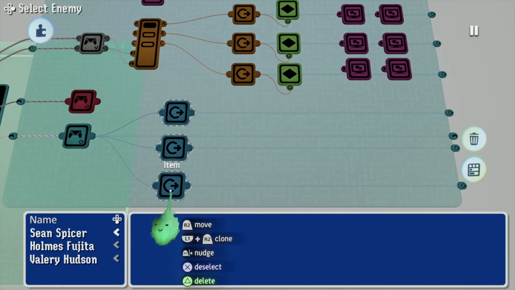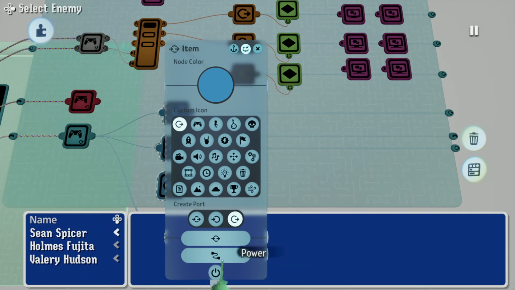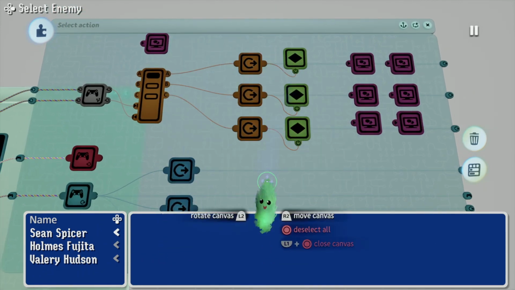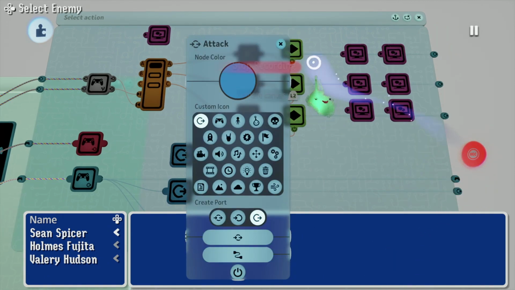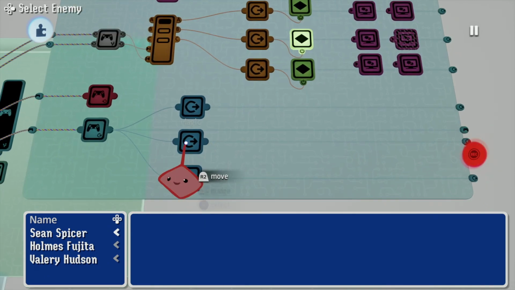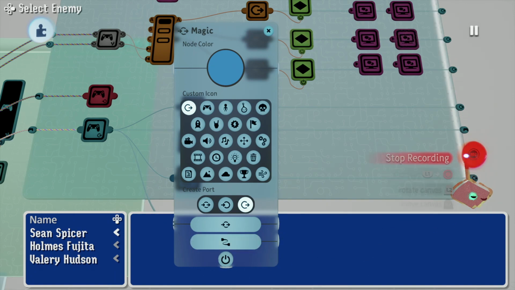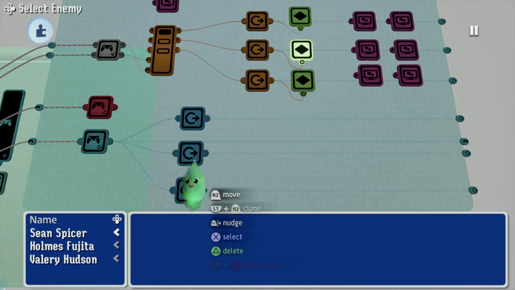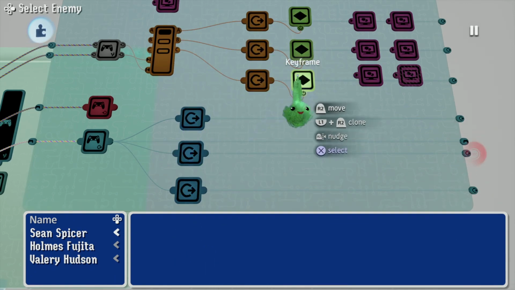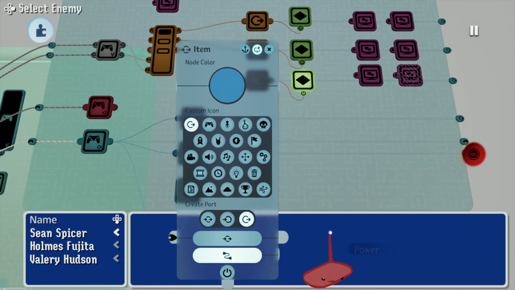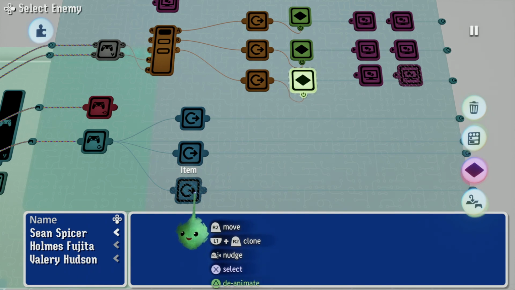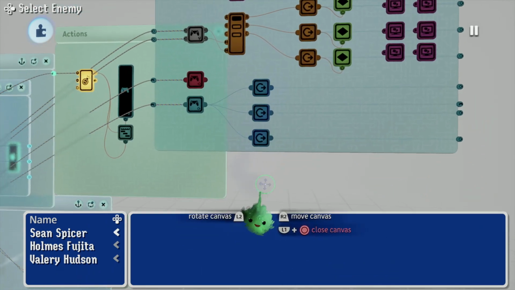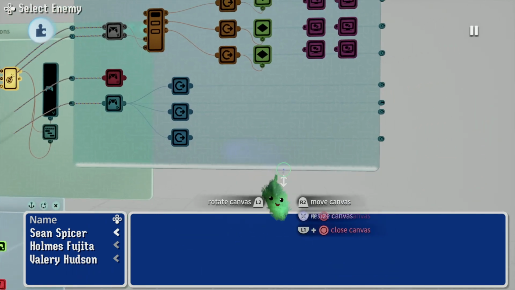Turn off the power to all of them. And we're just going to turn on each one individually with these keyframes, so that when the proper action is selected, one of these will work at any given time. So if you're selecting item, this keyframe will be opening that port, and so on, etc.